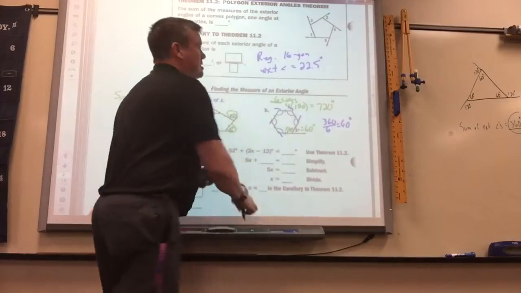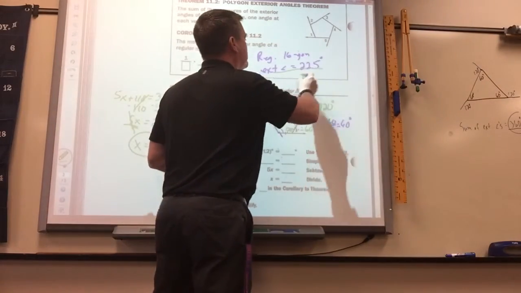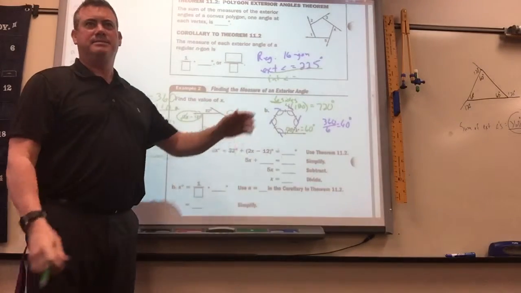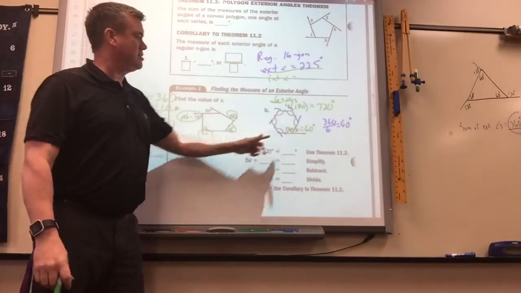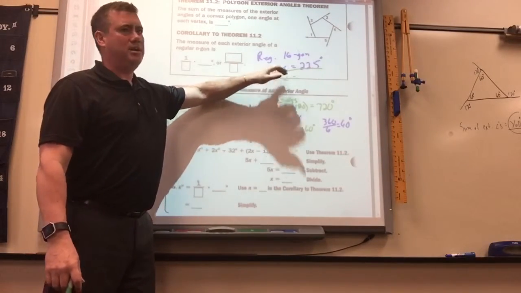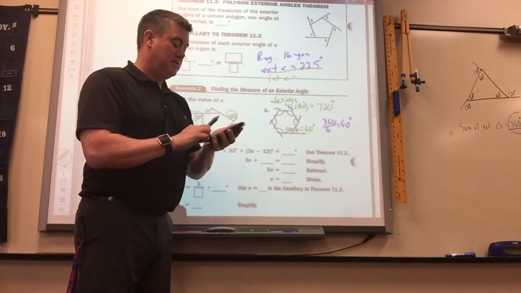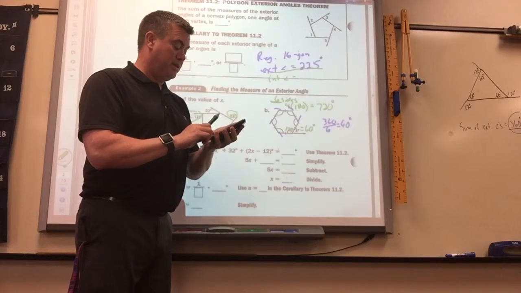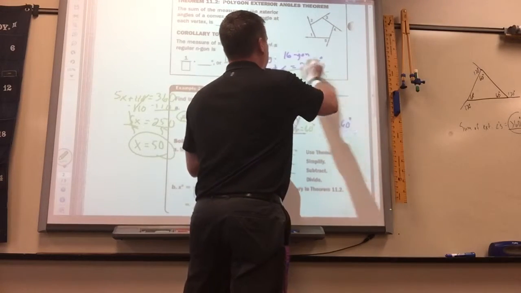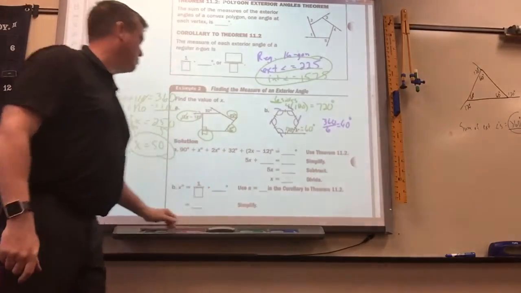Now, here's why it's easy, or you're going to want to remember this. Since I know this, finding the interior angle is simple now, right? Because they got to always add up to 180. Every exterior and interior angle always adds up to 180. So I just take 180 minus 22.5 is 157.5. In your assignment today, we got a few problems like that.